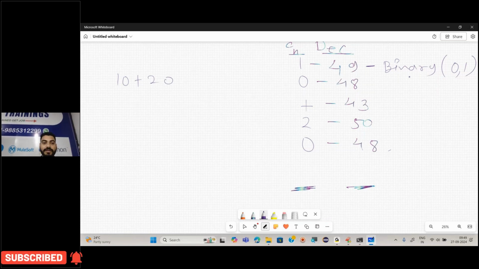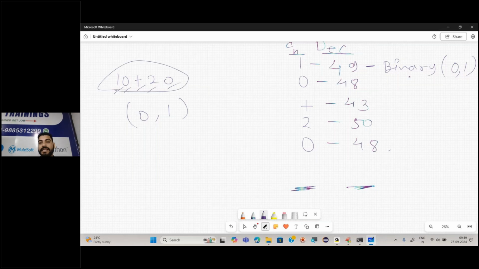Binary language is nothing but 0 and 1. That's it. The system does not understand other languages. The system doesn't know what is 1, what is 0, what is plus 2, 0. The system converts these things into decimal, and decimal into binary. Understand? Are you getting it?